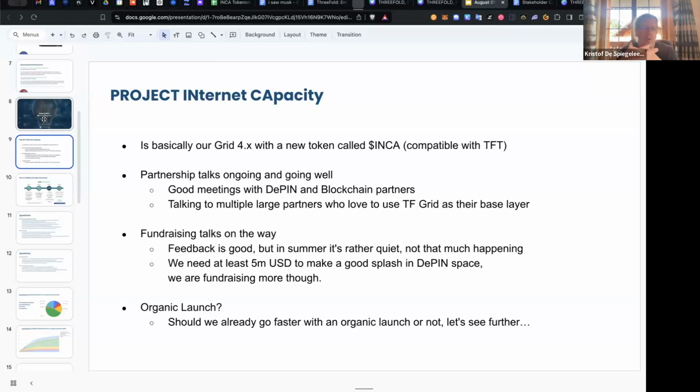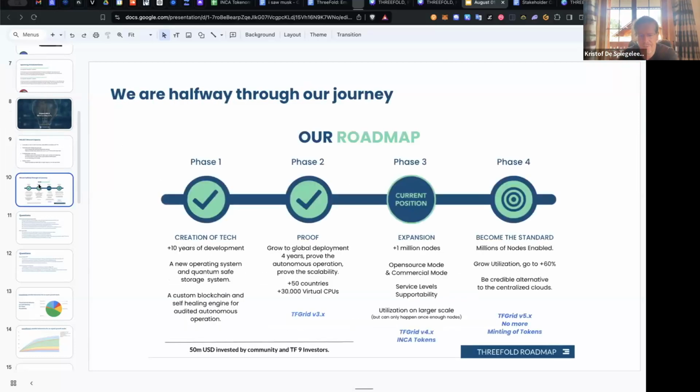Not surprisingly, because we're not making marketing, we're not really out there yet about version 4.x. So as long as we're not going to start making more noise and do more things, then obviously that token might keep on slipping. But again, I would like to make sure everyone understands that there is a relationship between liquidity and price. And because the liquidity is so low, in other words, not a lot of people are buying or selling, that valuation number actually doesn't mean much. If you would like to buy a lot of tokens for your capacity, right, because the token is there for a purpose, you would see that it would not even be that easy to buy a lot of it.